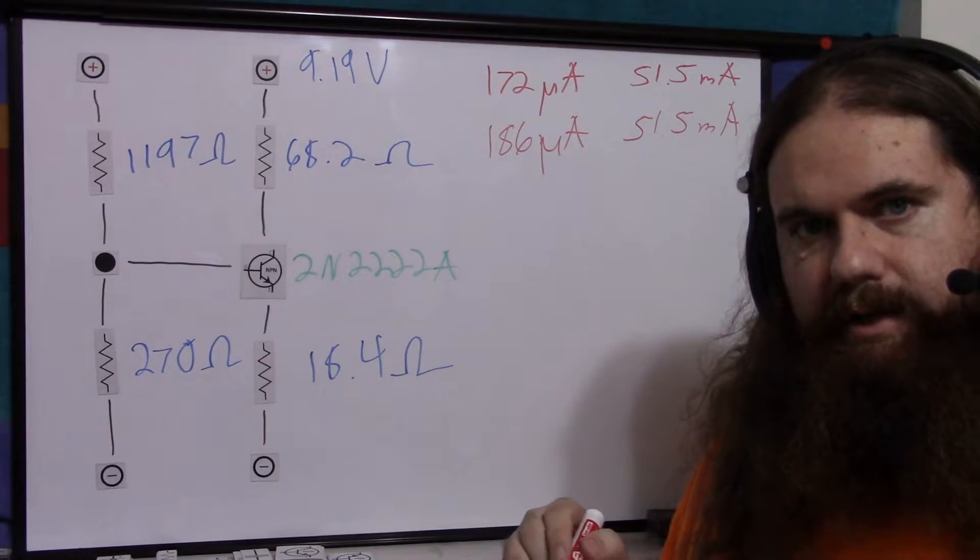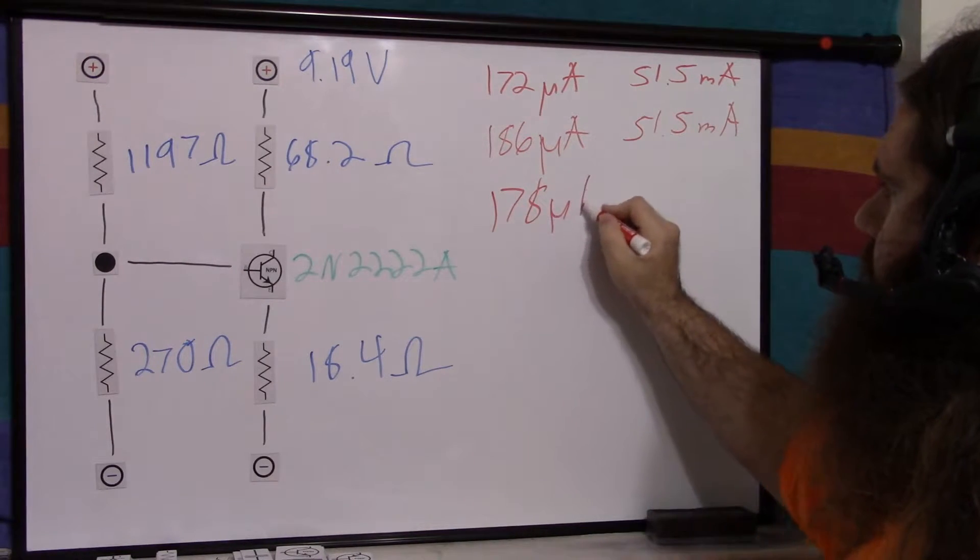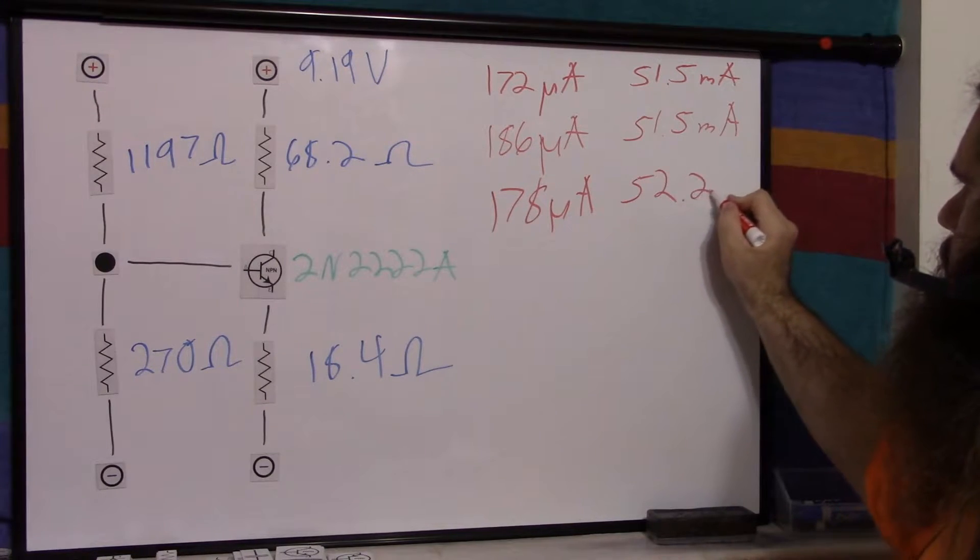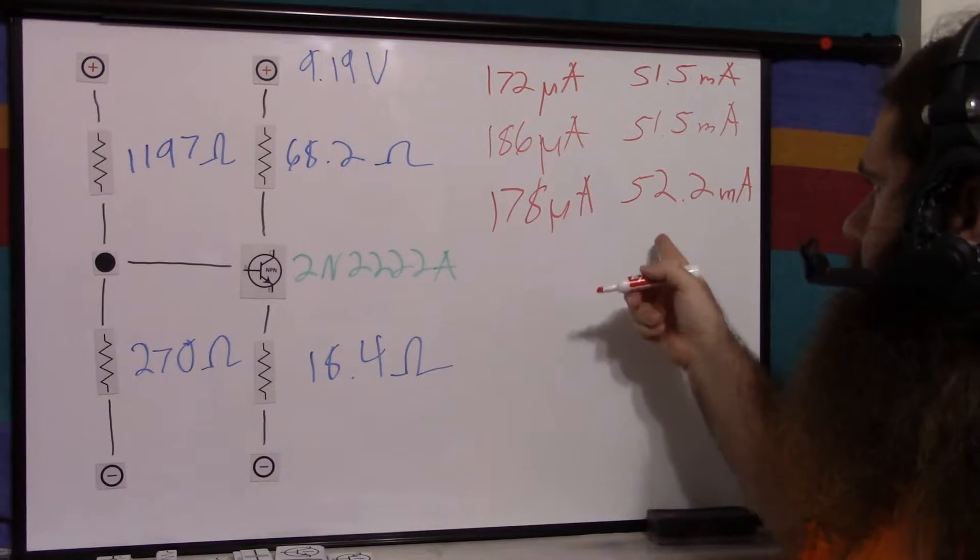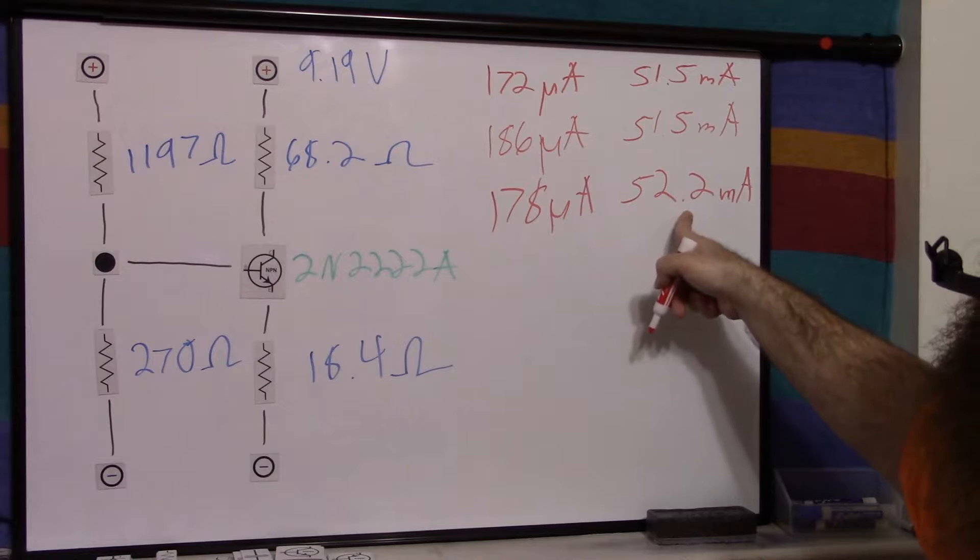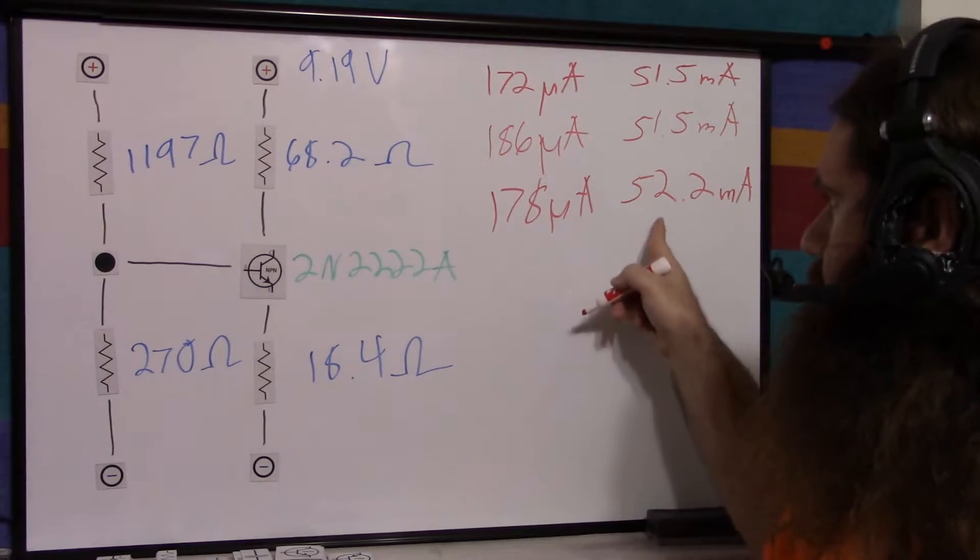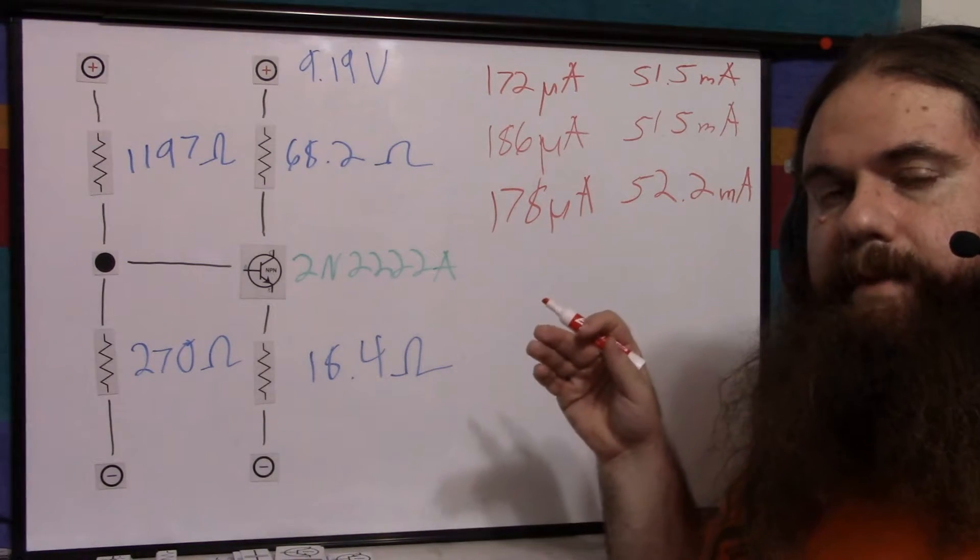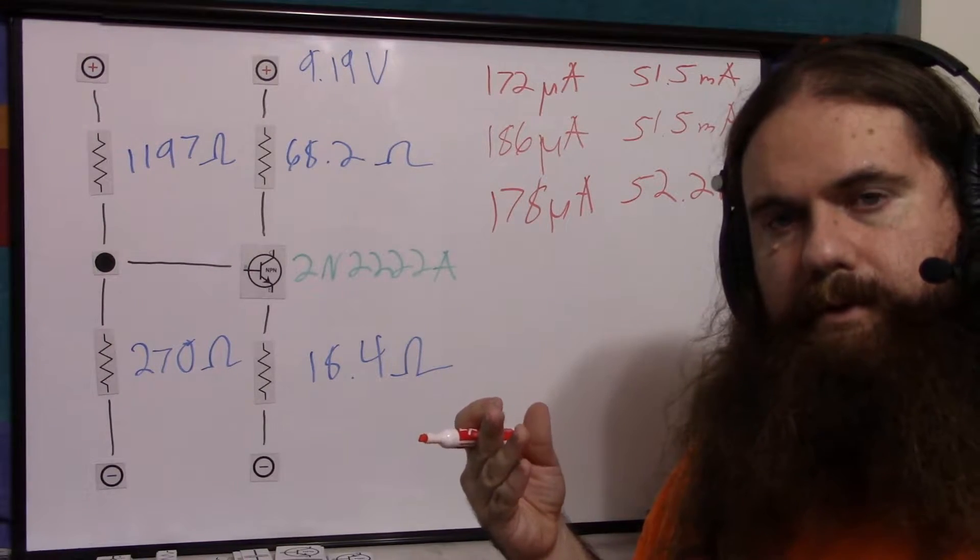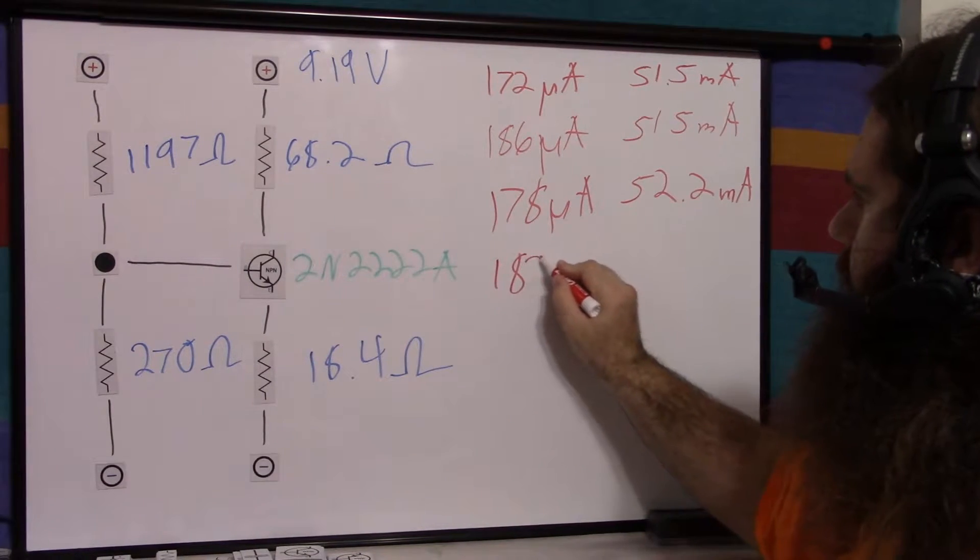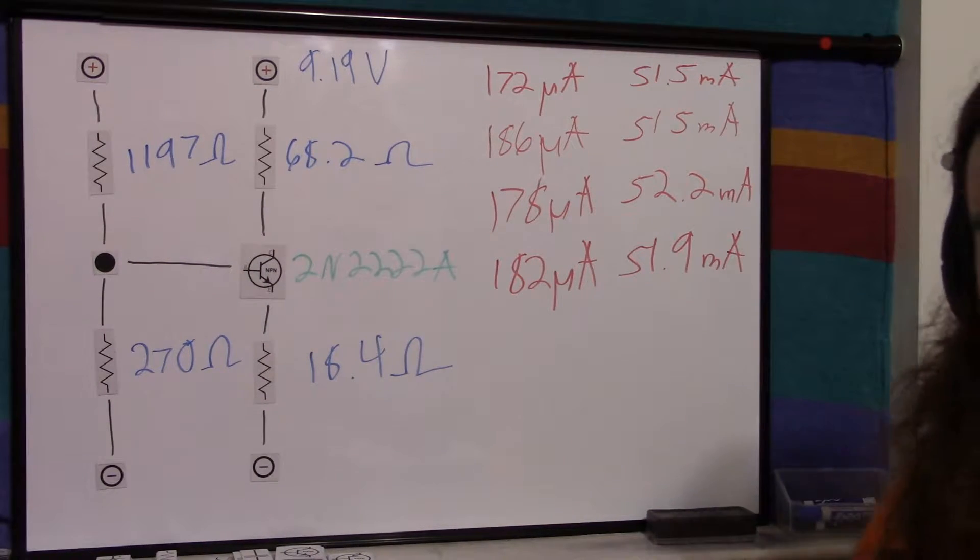It's actually a fluke that it's that close because it's not perfect. The next one, I had 178 microamps and 52.2 milliamps. So that's a pretty big difference when you're just looking at it. But think about the magnitude. That's 0.5 and 0.2, so 0.7 difference. Only 700 microamps difference on an order of magnitude of 50 milliamps. That's not that bad. That's going to introduce only a small amount of noise. Human probably won't notice it.